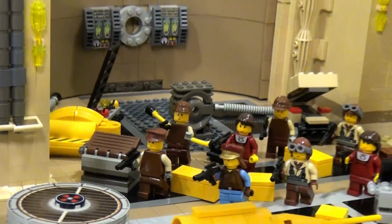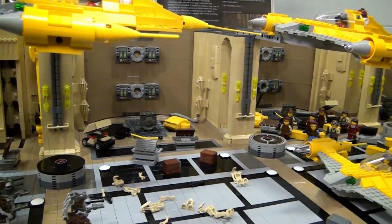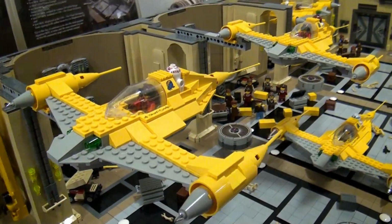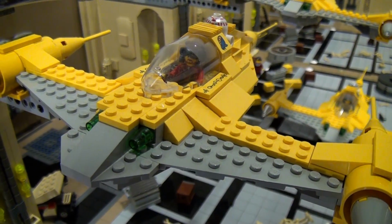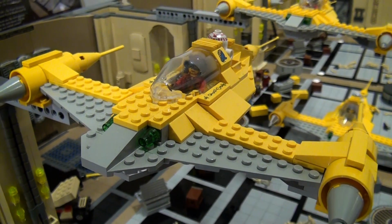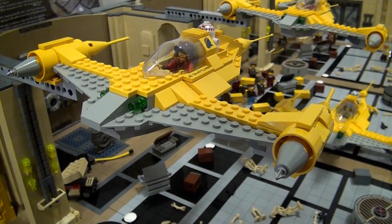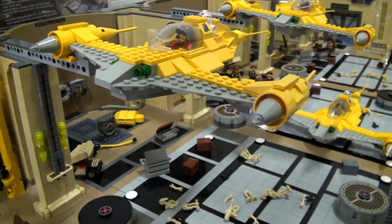And then I started. It's a hobby, I tell people, because when they ask how long a build takes, I say this particular piece took 3 months, but the only reason it took 3 months was that I was doing it during my spare time. So it's a hobby, and you do it whenever you have the free time.